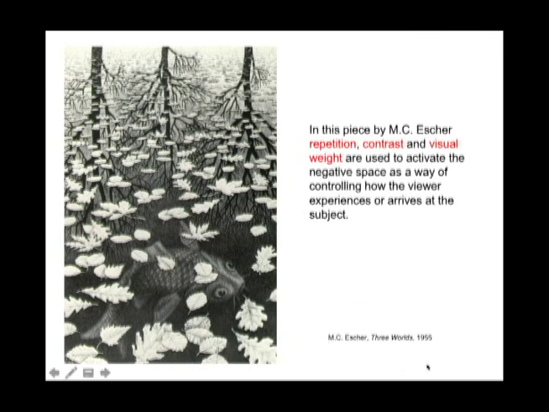So as we look at Escher's three worlds, and he's named the print Three Worlds, we get a shifting feeling of what is positive and what is negative. In other words, we give our attention to the three different worlds, probably one at a time. Another thing I'd like to point out that Escher uses here is repetition to unify this piece, and that's something that I'm going to be asking you for in assignment 3. Besides creating an ambiguous space in which all shapes get a chance to be either positive or negative, you're also going to be asked to use repetition to unify the composition.